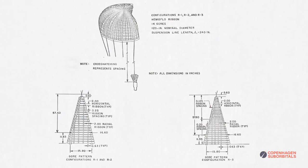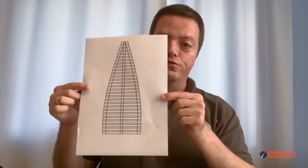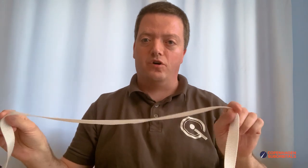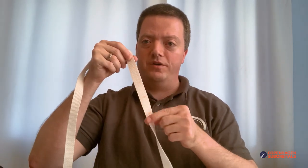The challenge with the ribbon parachute domain is that it requires a lot of pieces. Just to give you an idea, I have now started working on a small prototype: a 1.24 meter diameter hemisflow ribbon parachute. In the prototype, I've decided to make 12 gores to speed things up a bit. In order to get the right amount of porosity — which is a term for how much air we let through — I have made a design with 27 ribbons on each gore.